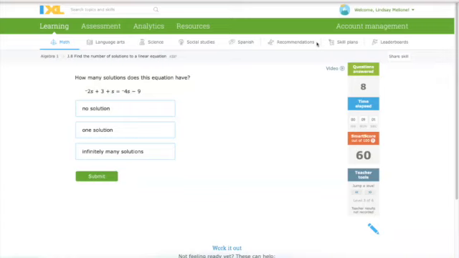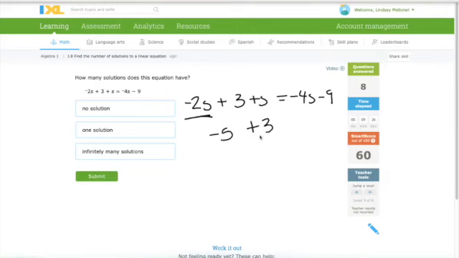This next problem, I'm going to go ahead and simplify. So I've got -2s plus 3 plus s equals -4s minus 9. So over here, I have -2 s's. And if I add another s to it, -2, I borrowed $2 and I paid someone back $1, it would still be a -1s or just -s. And then plus 3, I can't add those together because one has a variable, one doesn't. And on the other side, I have -4s minus 9.